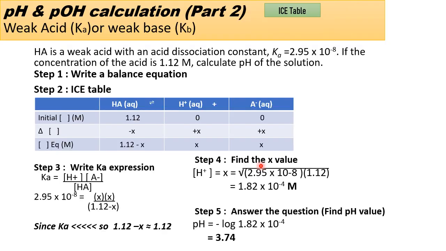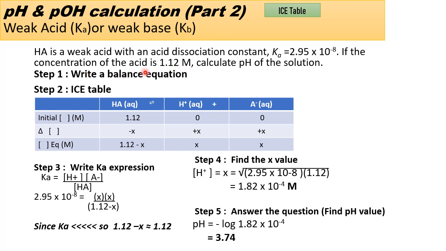Okay. Second part is the calculation of pH and pOH involving weak acid or weak base. How do you know the question involves weak acid or weak base? Sometimes based on the question, it will mention weak acid. If it didn't mention weak acid or weak base, you can refer to the Ka or Kb value. When the Ka or Kb value is given, it means that question is related to the weak acid and weak base. So if weak acid, weak base, the step of calculating pH and pOH is not straightforward.